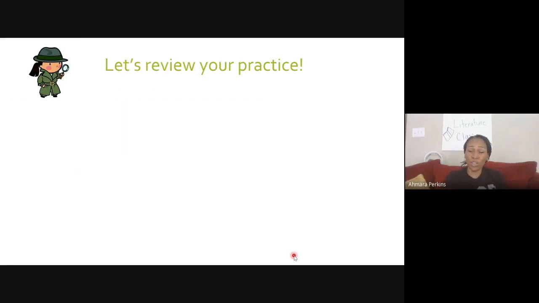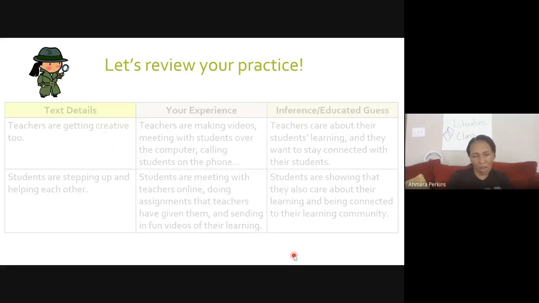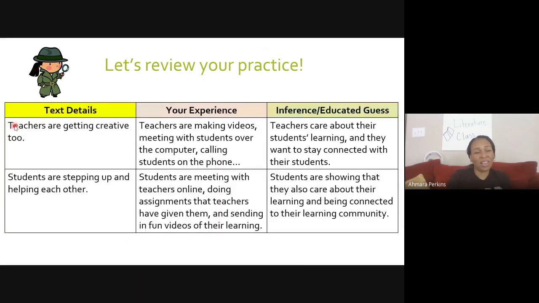So then you were charged with going home, or thinking about, not going home because you're already at home, thinking about these two lines of text details. So teachers are getting creative too. So your job was to think about what has been your experience with teachers getting creative with providing instruction.